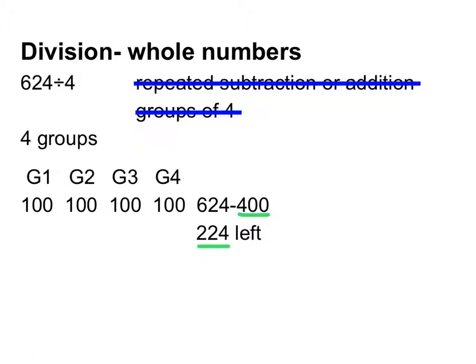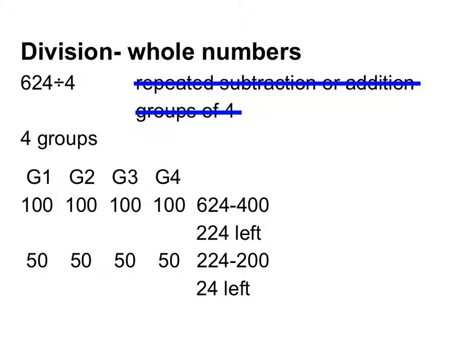So let's try it again. So let's try 50. So I pass out 50 to every group. That means I passed out 50, 100, 150, 200. So I passed out 200. So I take the 224 and I subtract 200, which tells me I have 24 left to pass out. Well, maybe at this point you've gotten the number small enough where you're like, oh, well, 24 can be divided easily by 4. Or maybe you pass out 5s, maybe you pass out 3s, whatever it is that you see. So I noticed that 24 is divisible by 4, so I passed out 6 to every group.